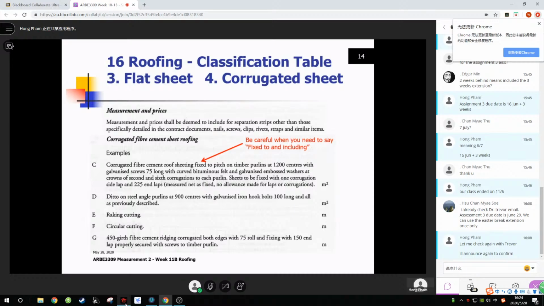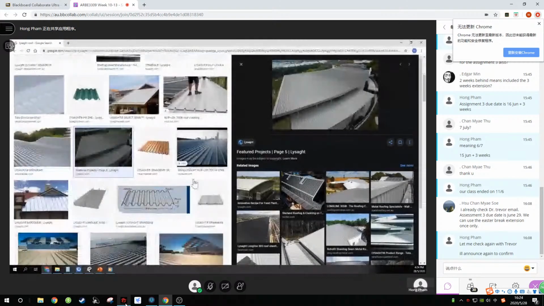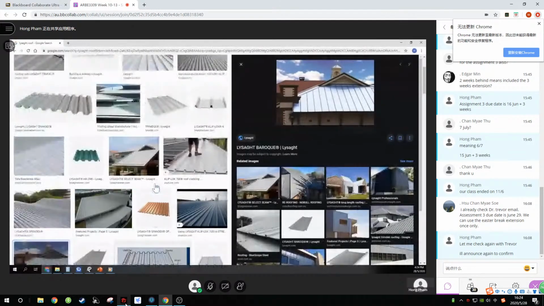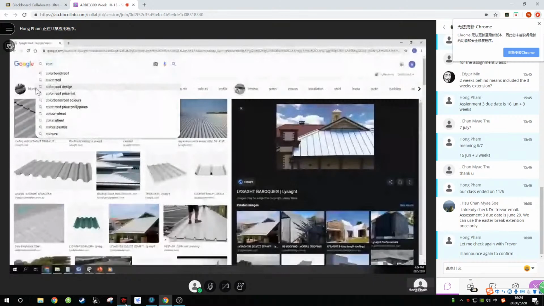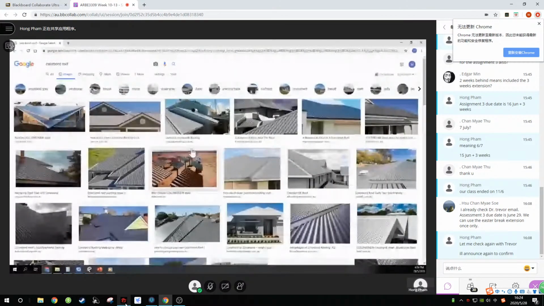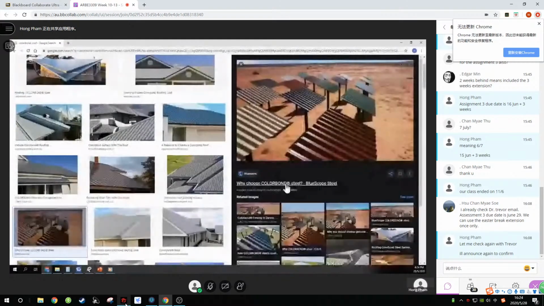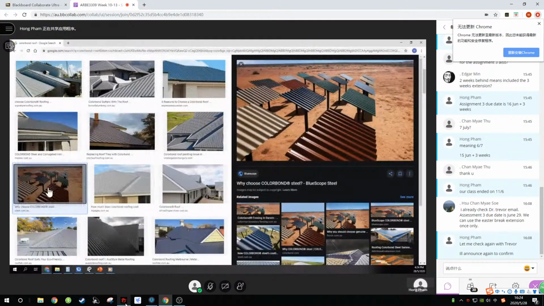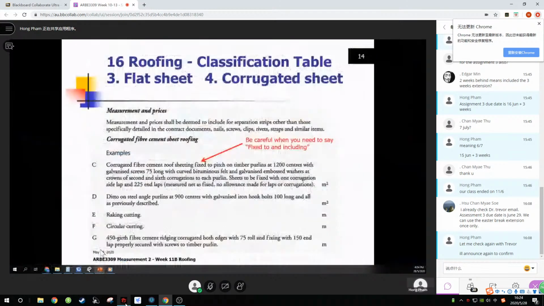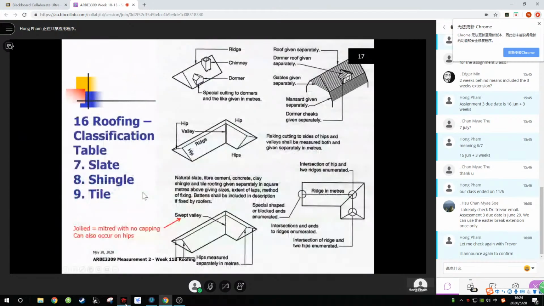Okay, let me move on here. Piece of copper wire through and tie around that, and that's what lacing is. Ridge tiles. Tiles have to have separate tiles for the ridge, and they're usually the same tiles they use for hips and any mitres. If you hear the term jollied when someone's talking about tiles, remember we talked about valley gutters? In some really prestige jobs, you can get what's called jollied valleys. And what they do is they don't have a metal valley gutter. They bring the two tiles down and they cut them so precisely, as in a mitre, that the two tiles come together in the valley and don't leak. They have a little flashing underneath, but they don't leak. And they're called jollied valleys.